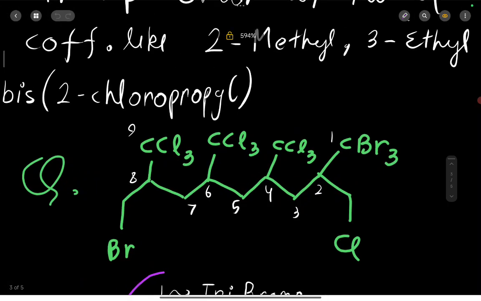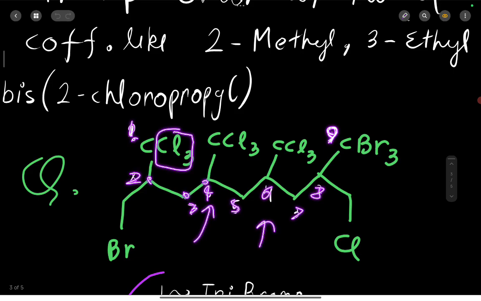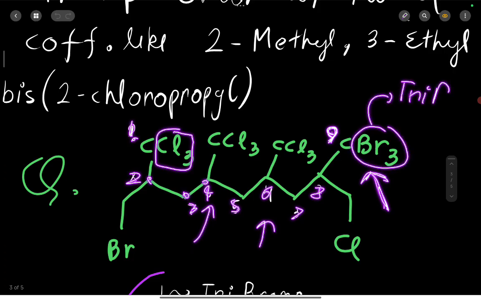So once you have picked that, from where do I start numbering? Well, if I start numbering from here, what's the issue? If I write this as 1, 2, 3, 4, 5, 6, 7, 8, 9, what is the issue? Well, look at this. If we do this, we will get the same locants for the substituents. Hence, we now have to look at alphabetical order. This is tribromo. Okay, tribromo starts with B. As I told you, tri does not count in alphabetical order. Here, trichloro.